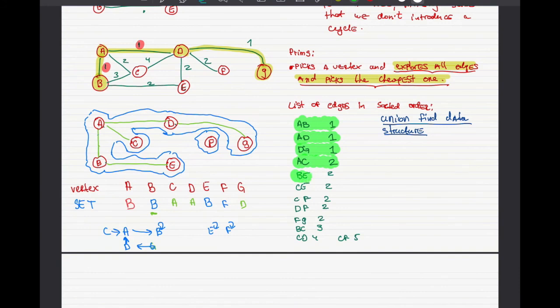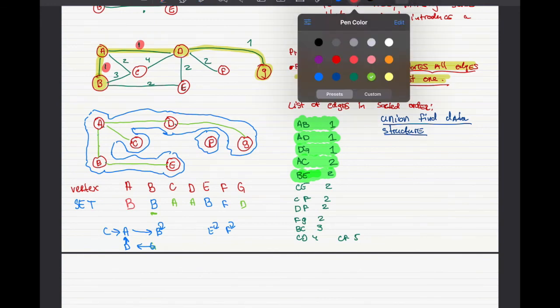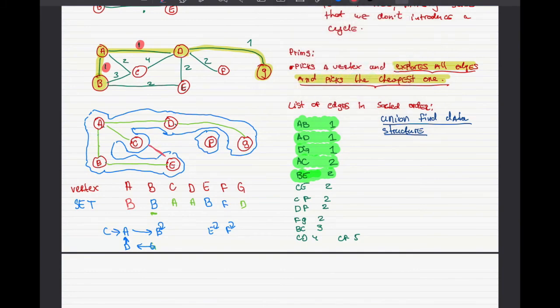Okay, let's highlight B and E here. Okay, and then I have C and E. Now you'll notice that CE here, they're both in the same set. So let's see how we actually came to that conclusion. Well, C is in A set, and A is in B set, and B is in B set.